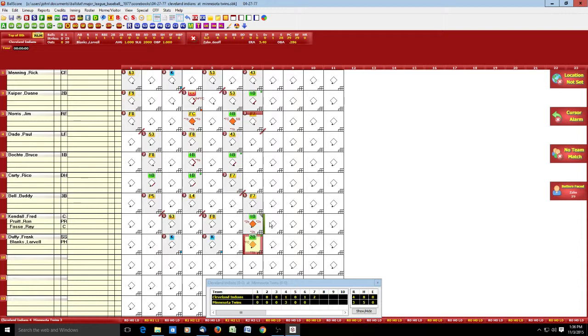You need to make sure though that this is correct. Anytime you put in a pinch runner, whether you put in an additional substitute or not, click on the next cell over and see. Now, just something I will mention here, had we not brought in Ray Fosse, had we just brought in Ron Pruitt as pinch runner and let him do the catching, there would not be a new batter marker inserted here.